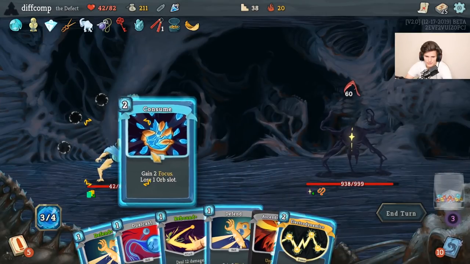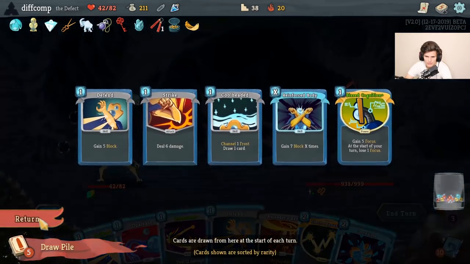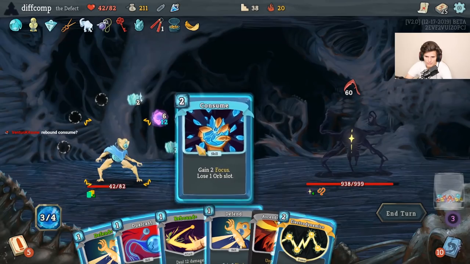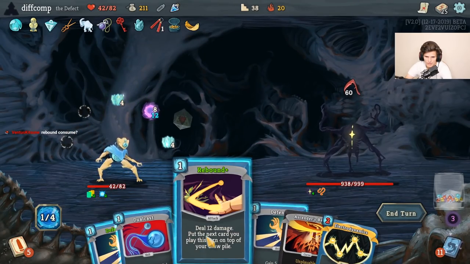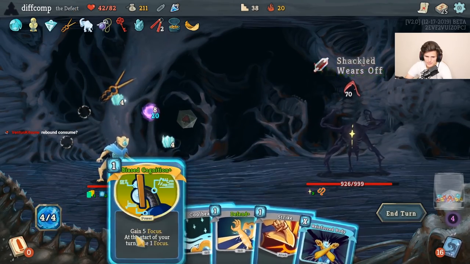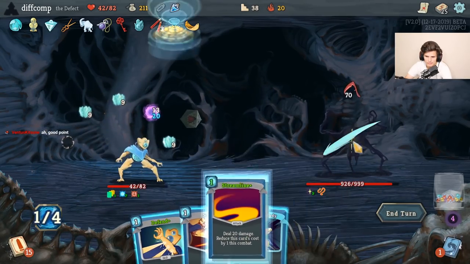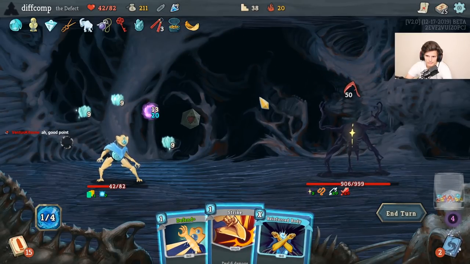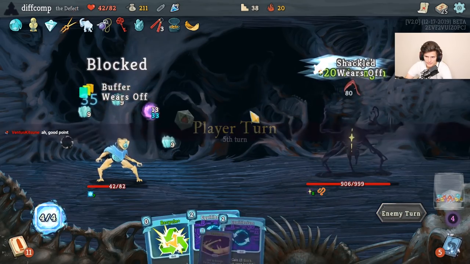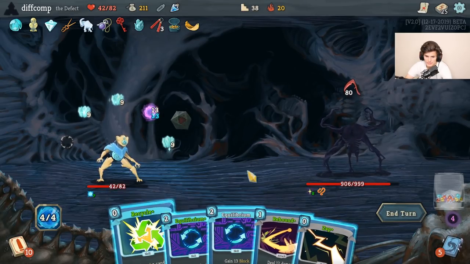Might as well get focused then. I don't want to rebound because I want to make sure I play bias next turn. I was going to rebound consume, but I'd rather just make sure I get bias guaranteed. I'm going to lose buffer, but then we have darks and a lot of frost, so we should be fine. Right to the big man. Should be fine.